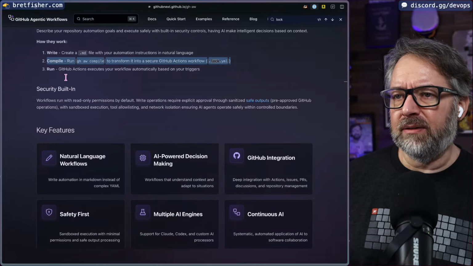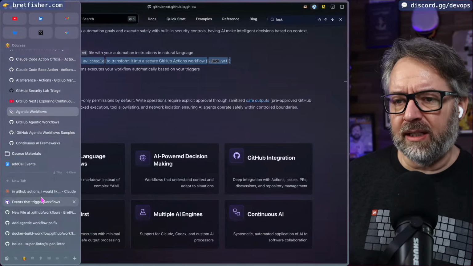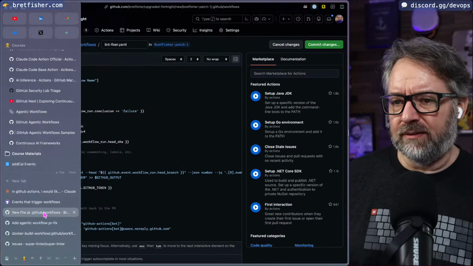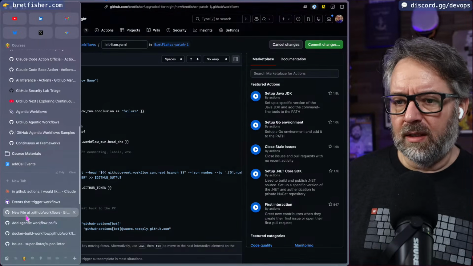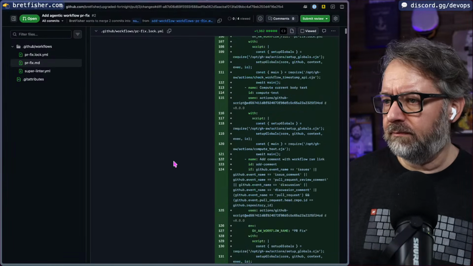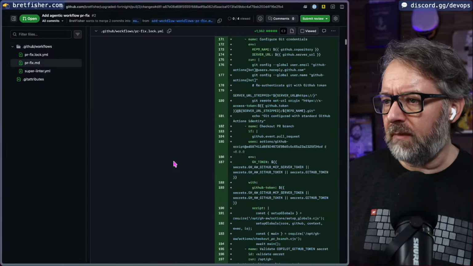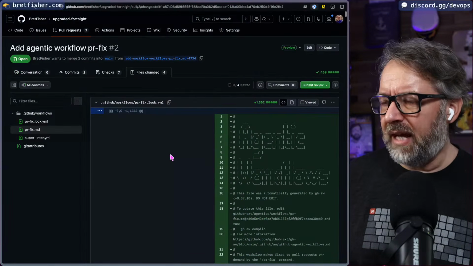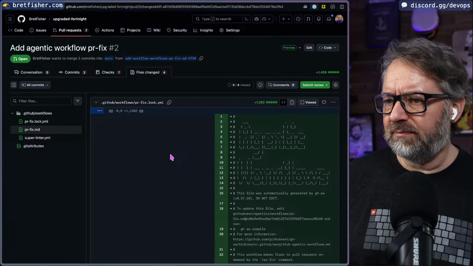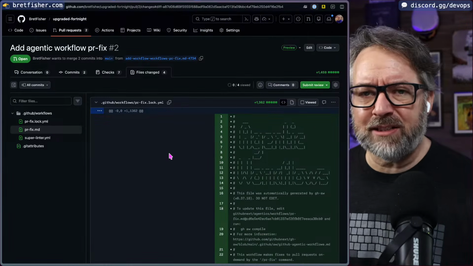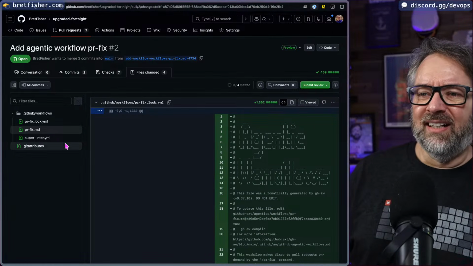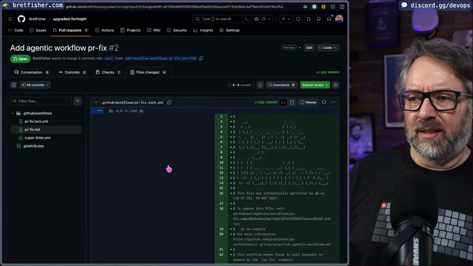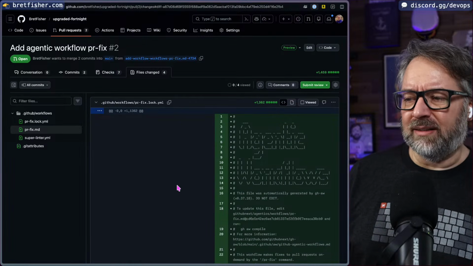It's a compiled file, which means that I shouldn't be looking at it, but I can't help myself. It's a lot. So that's what's actually being run, because GitHub Actions doesn't run a markdown file. So that's kind of wild now that I think about it.